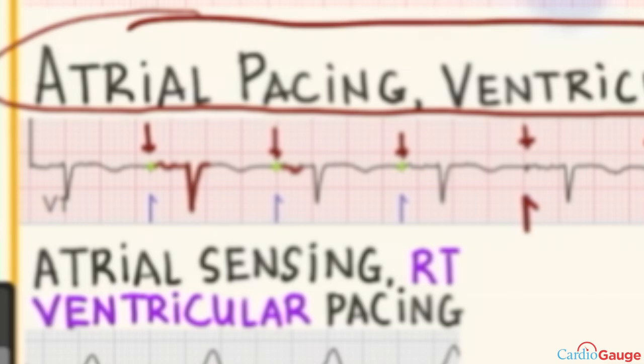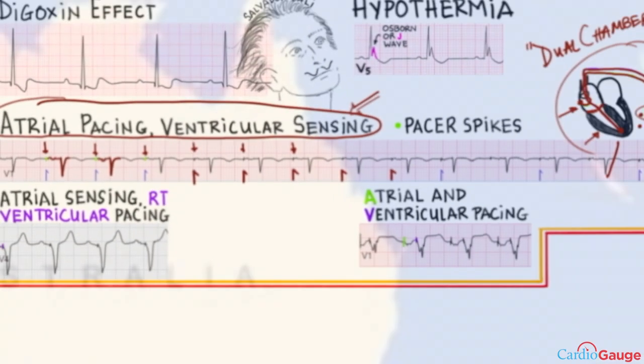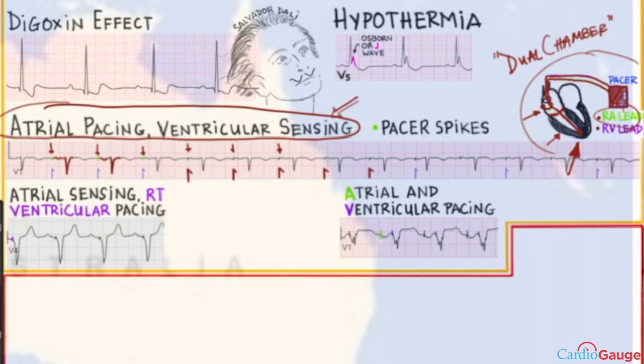And if you see a narrow QRS, that implies that this right ventricular lead isn't going off, because if the right ventricular lead was going off and pacing the right ventricle, then the QRS would be wide, and it would look more like this, where there's a pacemaker spike, a little P wave, and then a wide QRS. And typically you'd also see a pacer spike before the QRS. So we're not seeing a pacer spike here, and we're seeing a narrow QRS. So that means the right ventricle is not being paced.